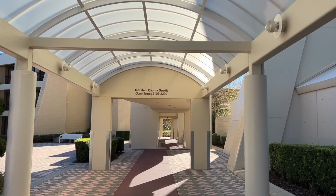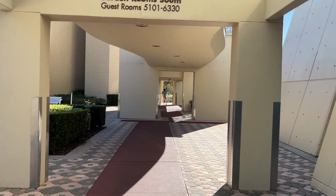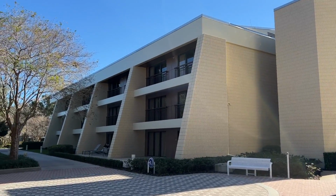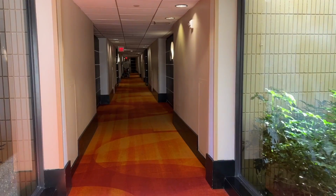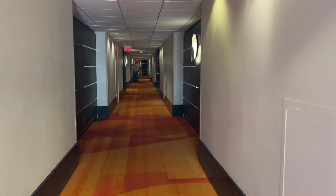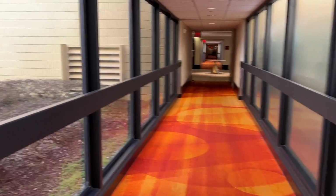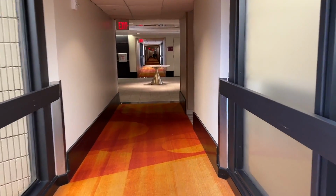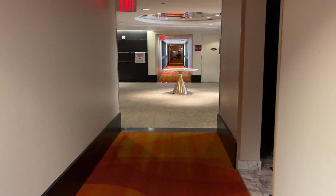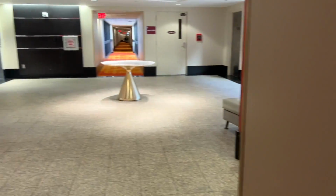And next to the A-frame tower is the garden wing. Now this is connected to the A-frame by a covered walkway, but it is a separate building, and that's where you're going to find the garden wing rooms. The interiors of these rooms are the same as the standard rooms in the A-frame, and we're going to see those in a second. The location is just different, and you can't really have a theme park view from this area. So the hallways are interiors, and this is a 3-story building, so you are not in the tall tower that is the A-frame. These rooms typically are at a lower price point, and you still have the Incredibles theming here.